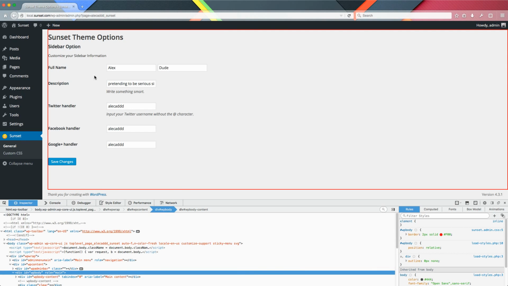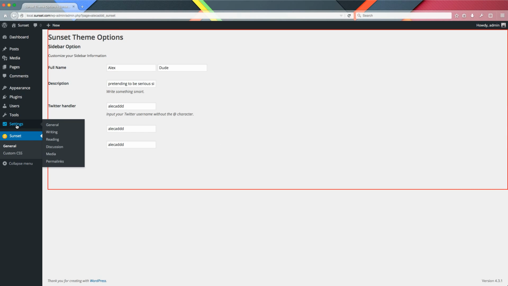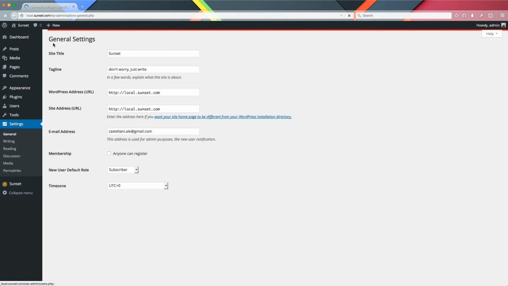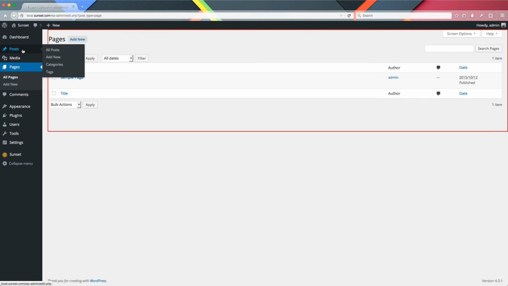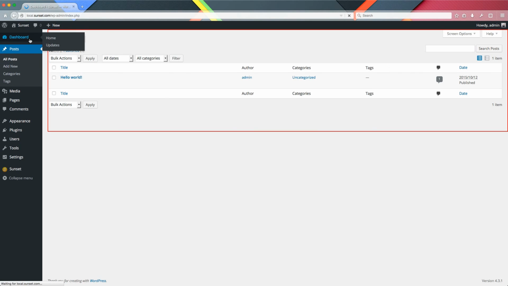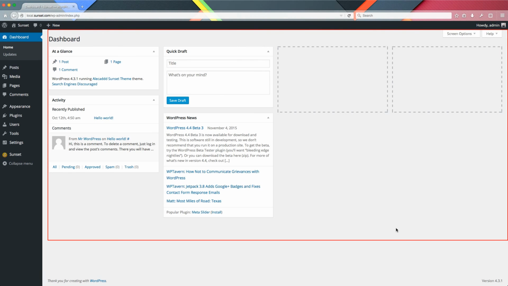So we have an immediate glimpse that this file is properly included in our administration panel. We have a problem though, because if we go in the settings, we're gonna have this border. If we go in the tools, we're gonna have this border. If we go in pages and posts, if we go everywhere, we're gonna have this style applied. And we don't really want that.